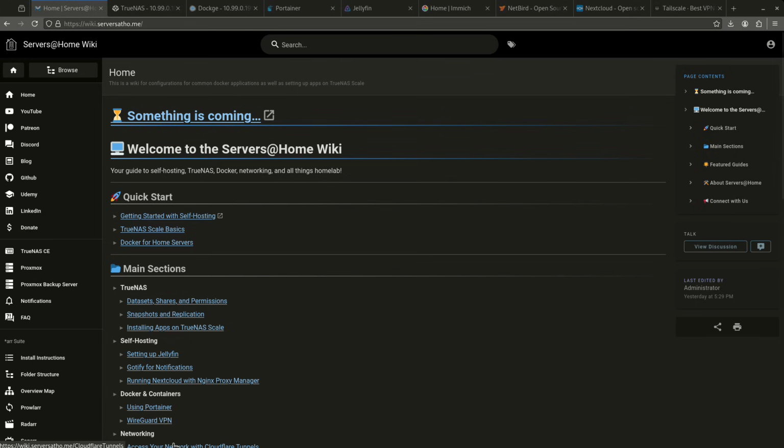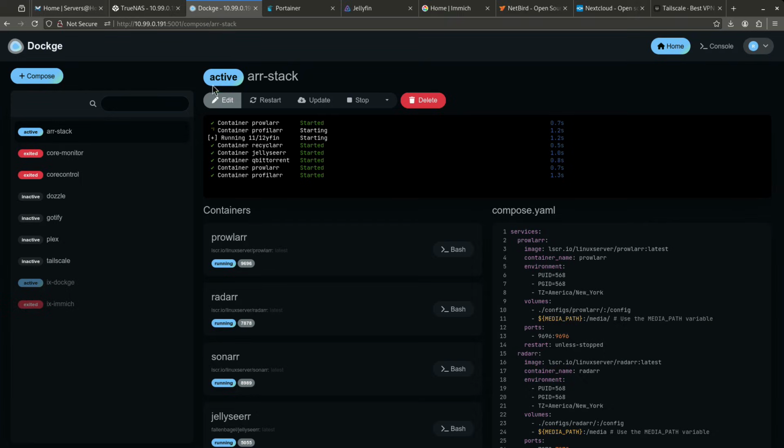My number one Docker container, of course, has to be a container management system. So I'm going to show you 2 that I like a whole lot. The first one is Dockge. It's the one that I use most. It's the one that you guys see me displaying right here and that I use for a lot of my videos. Dockge is super beginner friendly.